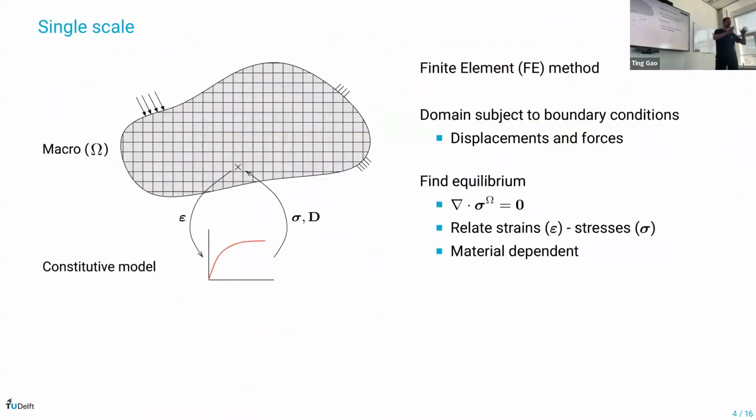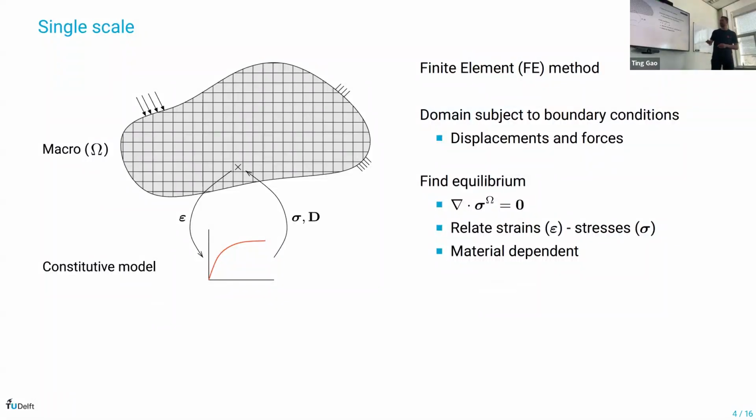And so we just heard a bunch of talks already about solving PDEs. One way to do it is using the finite element method, right? Where we have a number of boundary conditions and we try to solve for an equilibrium in a domain. And for our case specifically, we often have a non-linear material model. So depending on if you have concrete or steel, your material will behave differently. And so to find equilibrium, we need to, at our integration points of our finite element method, solve a non-linear problem as well. And for a lot of materials that we use, like most buildings are built with this method and it works quite well, we can define this quite accurately.